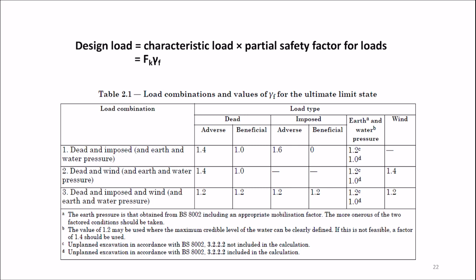Kalau you tengok dalam table ni ya, we have 1.4, 1.6, blah blah blah. Usually we are going to use the first one, which is imposed and earth and water pressure adverse. We are going to take adverse as the dead load punya partial safety factor. And for imposed load, we are going to take 1.6. It always depends eh, macam mana kita nak ambil this thing, but normally kita akan ambil the first one. All this thing is being extracted from the British standard. Bukan saya yang buat eh. Kita akan ambil yang first one for dead load 1.4 and for imposed load 1.6. For wind load tak ada. Okay, normally for bangunan, a simple building like 1, 2, 3, 4 tingkat, kita tak akan consider the wind load because the effect of wind is very very minimum.